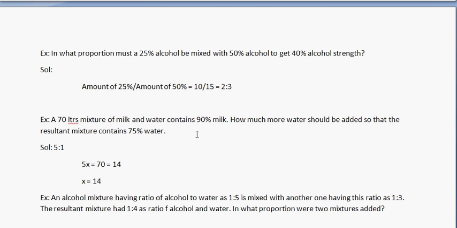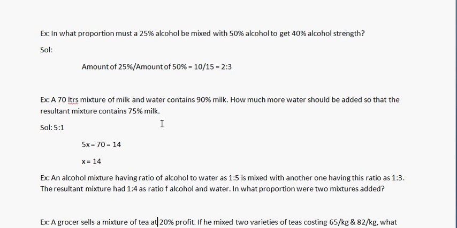Now what we would have done is, because we are adding 100% water, we should have calculated the percentage of water. So we would have subtracted 90 from 100 to get 10% water, and the resultant water content should be, so this is milk, the resultant water content should again be 25%. So the question reduces to the earlier problem only. Just see how to reduce the problem to the simple one.